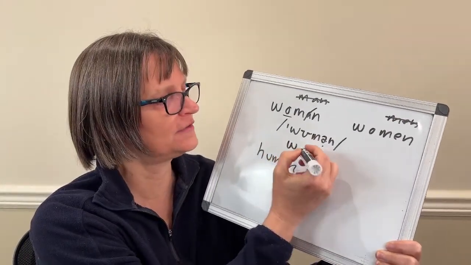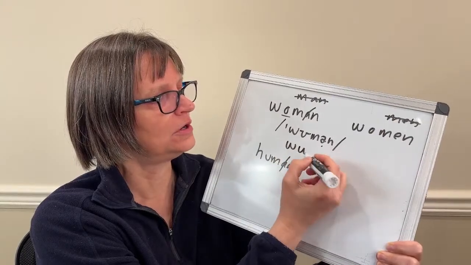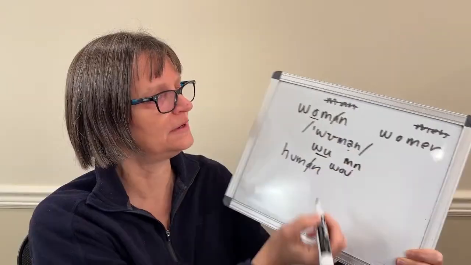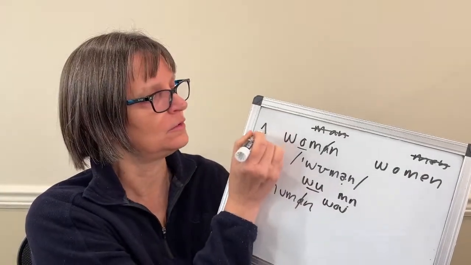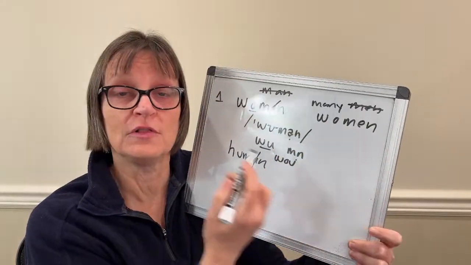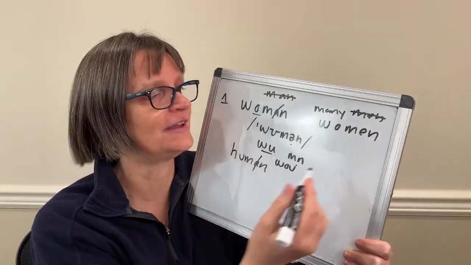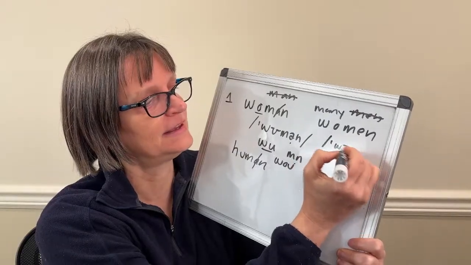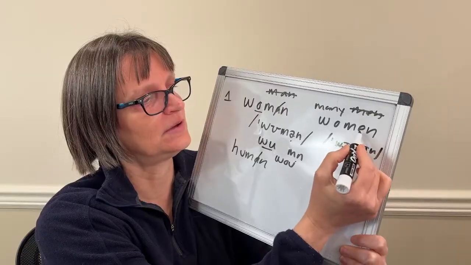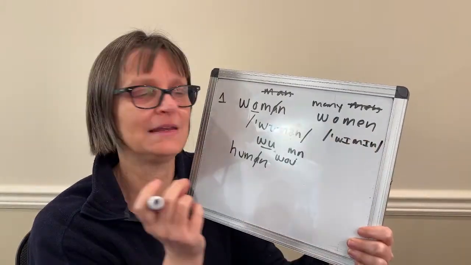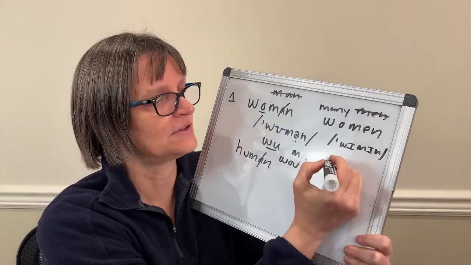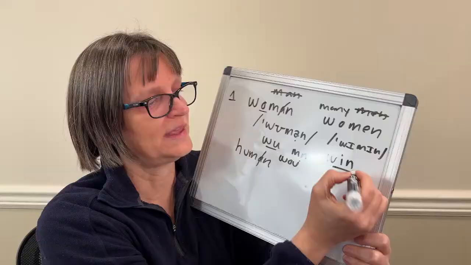So it might help you to think of it as like a U, w, or an OU like we have in would, and then men, woman. So one woman, many women. The vowel O, letter O, changes here in women to the I sound. So here we have an I and another I, women. Again, this is going to be fairly reduced, women, but it's still going to be an I sound rather than a U sound. Woman, women. So this one, just think about like the word win is going to help you.